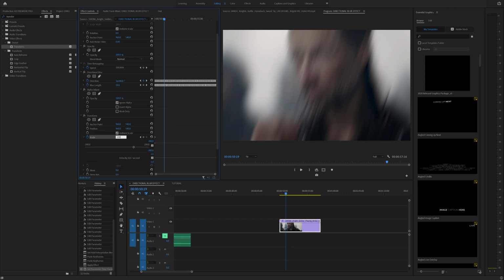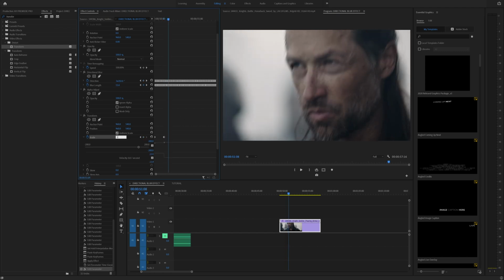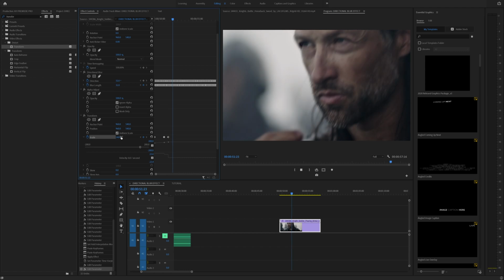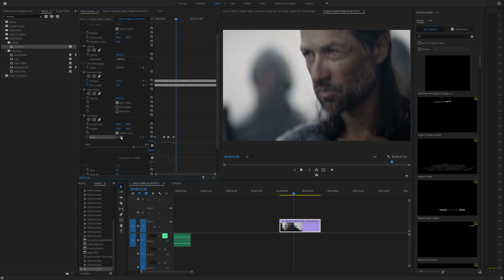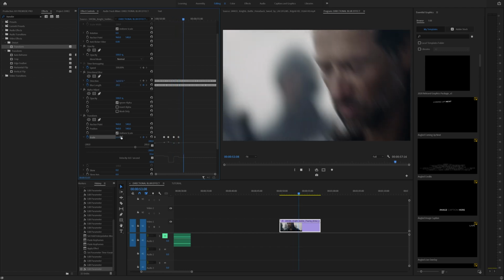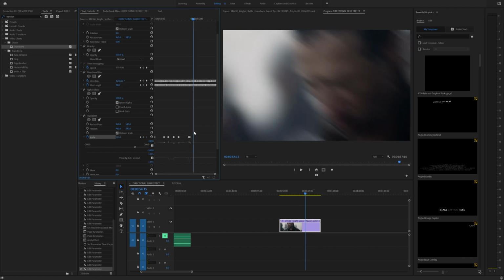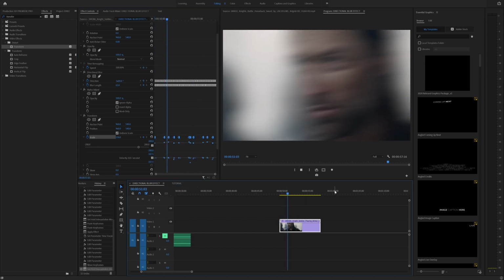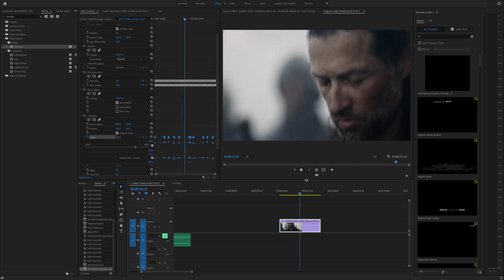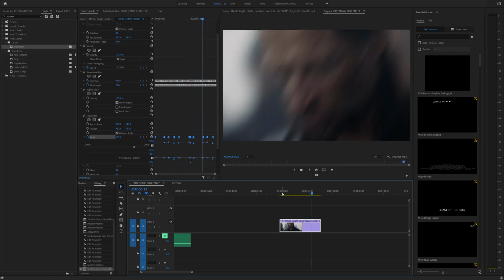Let's go to 130 and then go a couple frames, maybe 140, go a couple frames and go back to 100, and then let's go to 110 and then 140 again, and then 1 frame or so, and then go to 110 again. And then all I have to do is highlight all those and copy those over, and then again highlight everything and right click, go to hold. So once we do that, you'll see that everything has been completed and we are kind of zooming in and out while having that directional blur.